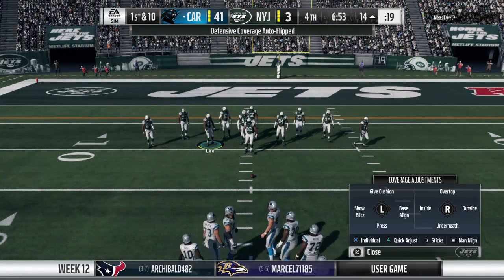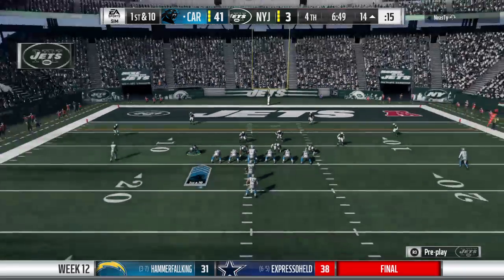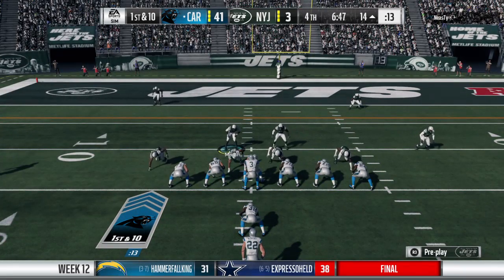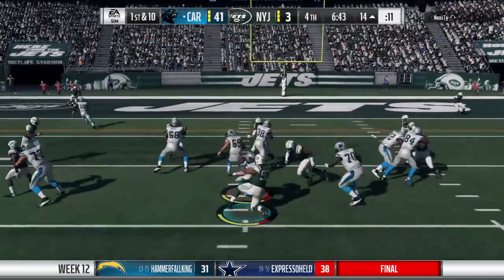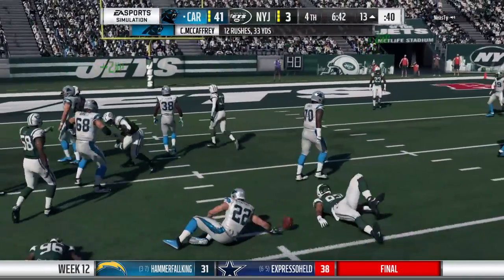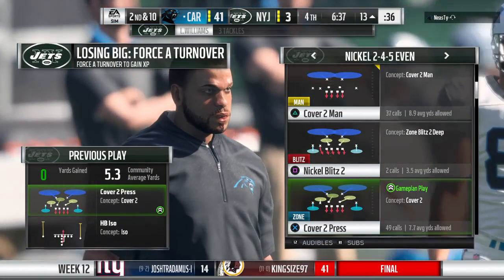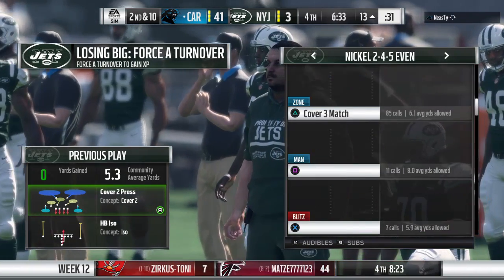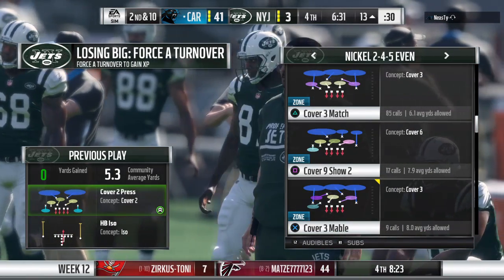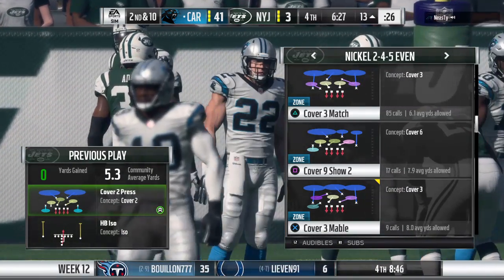So the offense lining up first and 10. Now let's go. Blue 90. Blue 90. They'll give it up to McCaffrey. Trying to run inside, but nothing there. No gain on the play. It'll be second down. So if I'm an offensive coordinator, there's one thing that I know for sure. This is one of the top 5 teams in the NFL against the run. So when I look at my playlist, I'm probably thinking about throwing it.